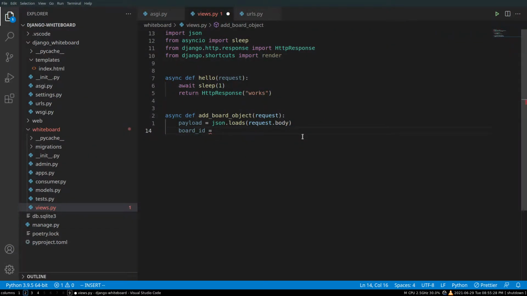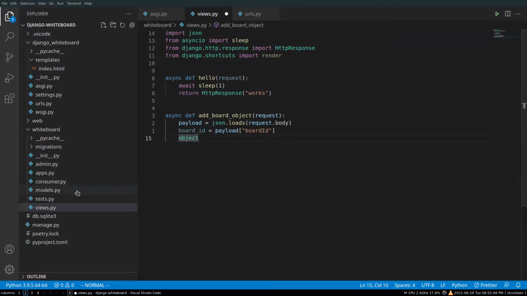It should be payload.get board ID, just to follow the front end spelling convention to do camel case here, in the actual object.